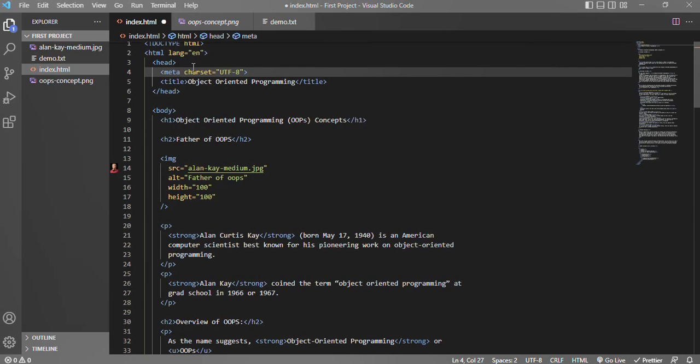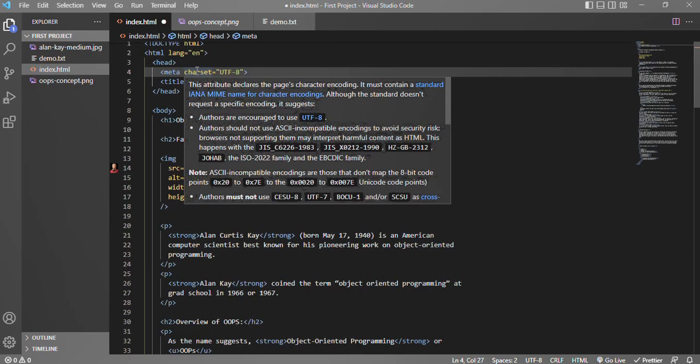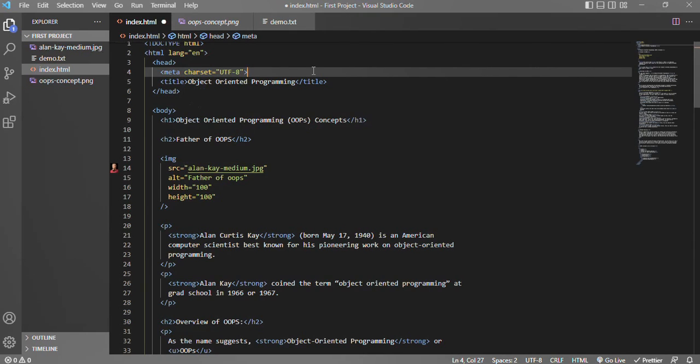Basically this charset attribute specifies the character encoding for the HTML document. That means we can include all the characters and symbols we generally use in the English language. The HTML5 specification encourages web developers to use the UTF-8 character set, which covers almost all the characters and symbols in the world.